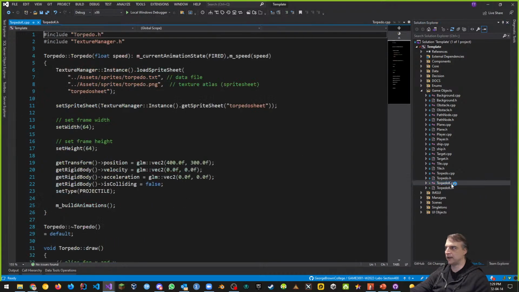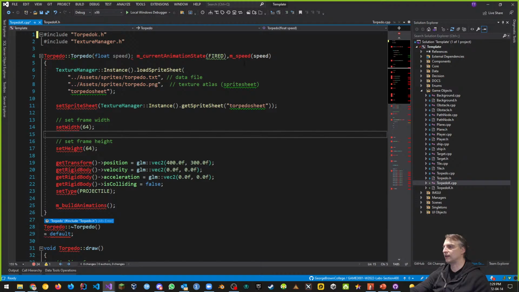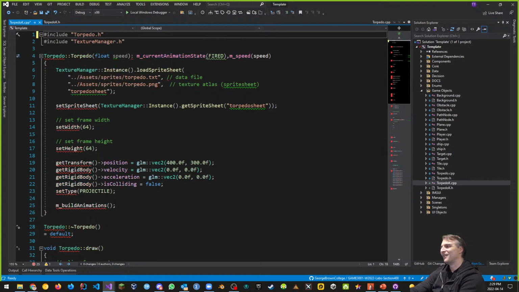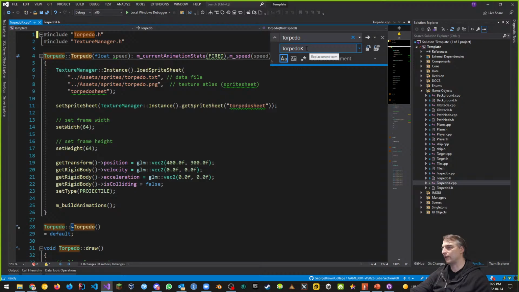So now that the K is changed, let's change that Torpedo K file right here. This is what it's going to be changed to. Notice as soon as I do that, these all change. Well, now we can do some copy pasting, right? Maybe a smart thing to do is not change this yet, but to actually change this part by copy pasting in. We'll do a Control F to find all torpedo references. We'll also make sure that you've checked on match case, and we're going to change it to Torpedo K. Look, it even remembered that I did that already, right?